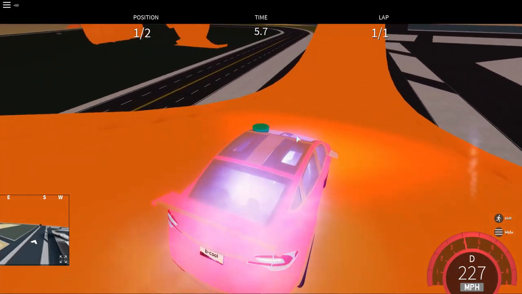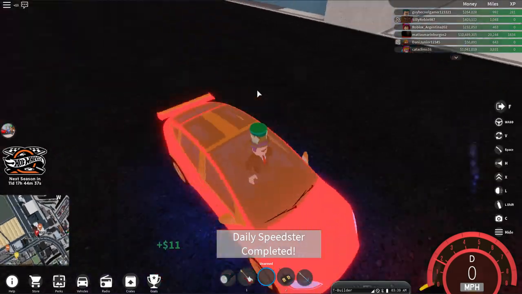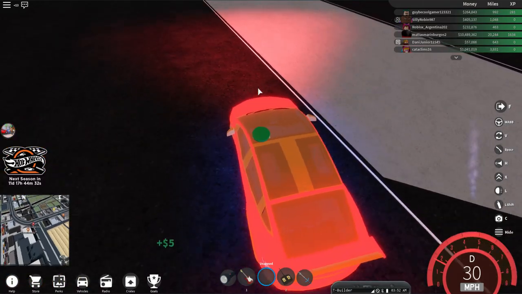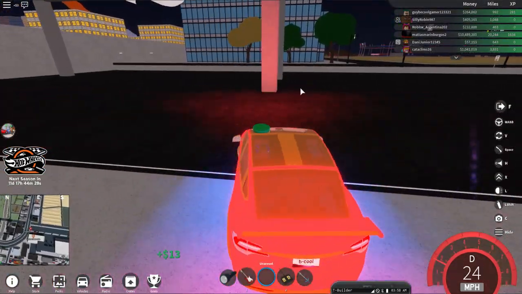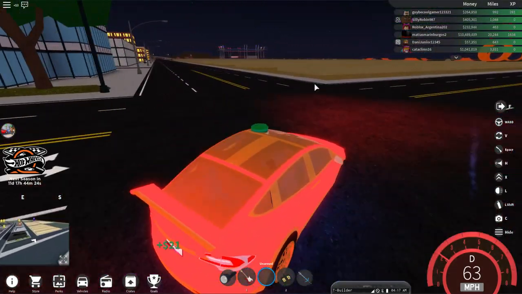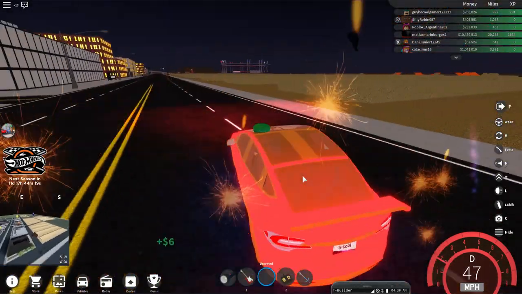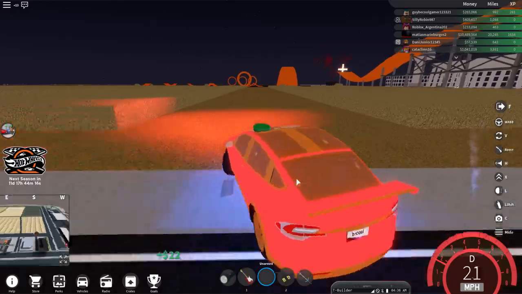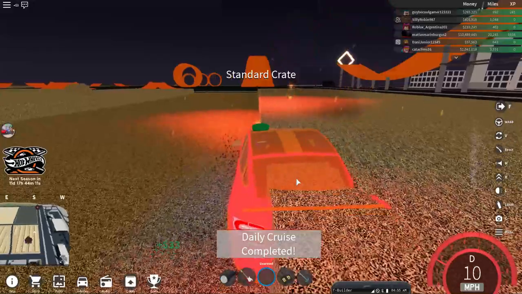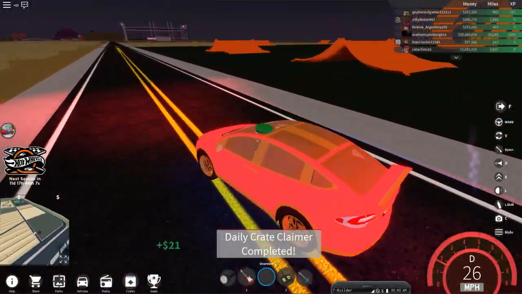Still winning. My Model X is fast, and I practically always win with that, but this is not the Model X. This is the Model X, and I like it because we have this. Don't ask me why it's pink. It's just what popped up when I was experimenting with randomness. So, that's what happened.